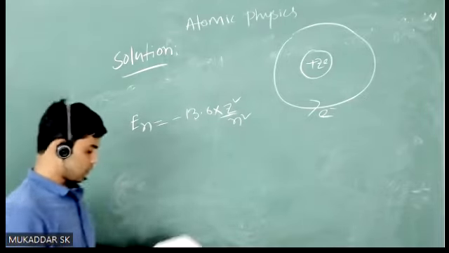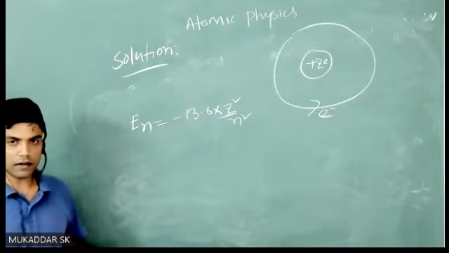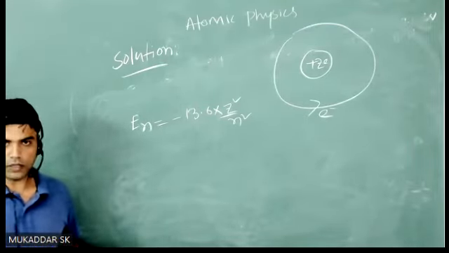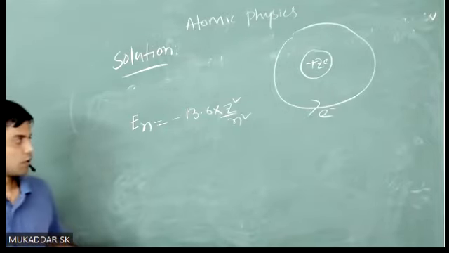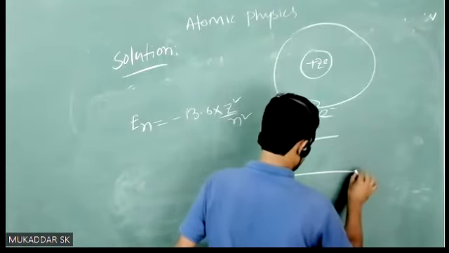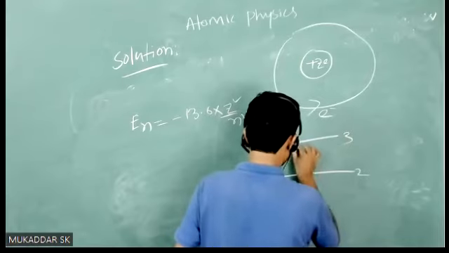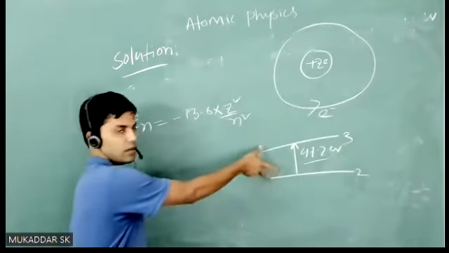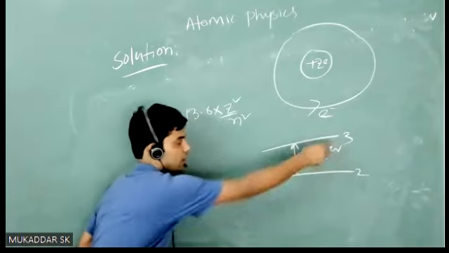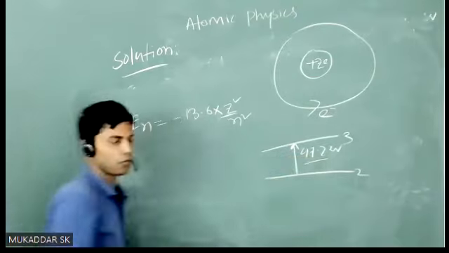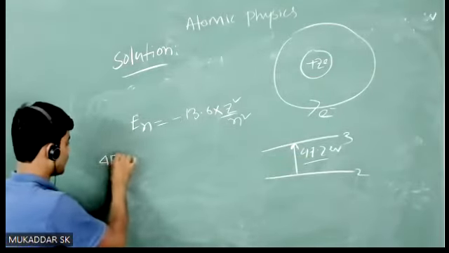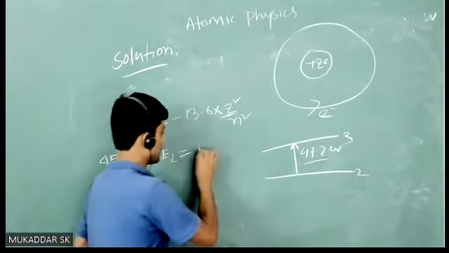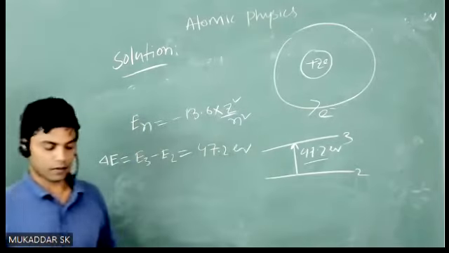Yes. Now what they said: first you have to calculate that Z value, right? The energy required to make a transition from 2 to 3, that excitation energy, is 47.2 electron volt. That is, the electron is making a transition from 2 to 3, and that energy is needed. So you have to calculate the separation between these two energy levels, E2 and E3, and that is nothing but 47.2. So delta E is E3 minus E2, which is 47.2 electron volt. Am I correct?